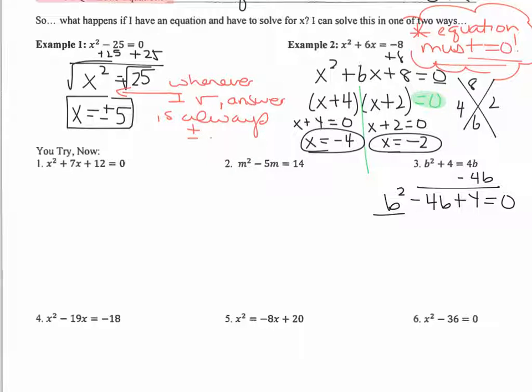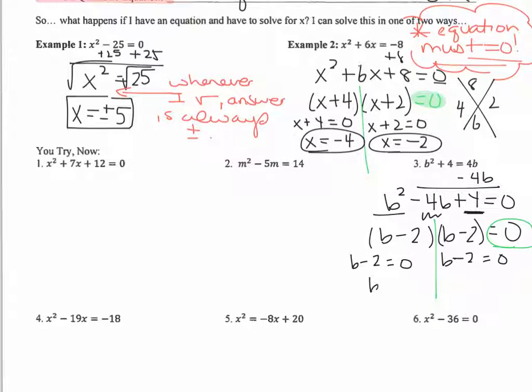Because my leading coefficient is 1, I do not have to factor with the x. I can factor really quickly in my head, because the x is really helpful only when I have a leading coefficient. So I need factors of 4 that make negative 4. I know that's going to be b and b. So factors of 4 that make negative 4, what are they? Negative 2 and negative 2. On the front side I was finished, but on the back, I'm not finished because this equal sign tells me I have to split up my answers and solve. So I'm going to say b minus 2 equals 0, b minus 2 equals 0. So b equals 2 on the left, and on the right, b also equals 2. So I clearly don't have to write it twice. I write it once, and I'm finished.